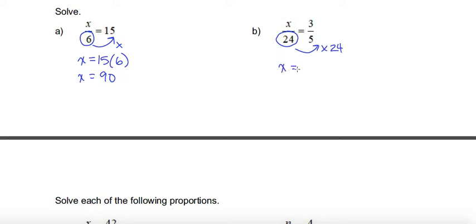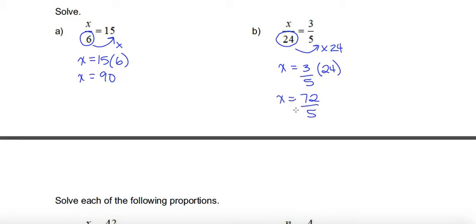So I'm going to have x is equal to 3 over 5 times 24. And when we're timesing, we go right across. So it's the 3 times the 24, and then over 5. So this is going to be, well, 3 times 24 is 72. So it'll be 72 over 5. And you can keep this as a fraction if it doesn't work out nicely, because we want to try to avoid decimal numbers in our proportions if possible. You could also write this as a decimal number as well.